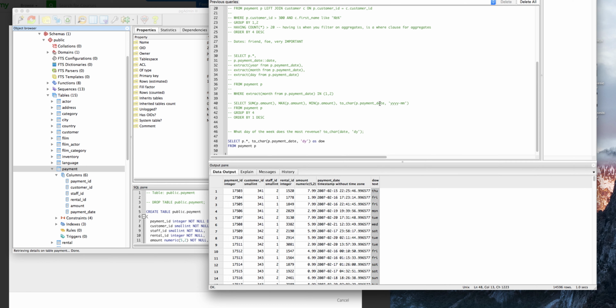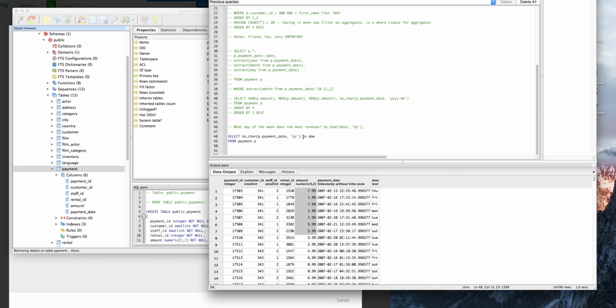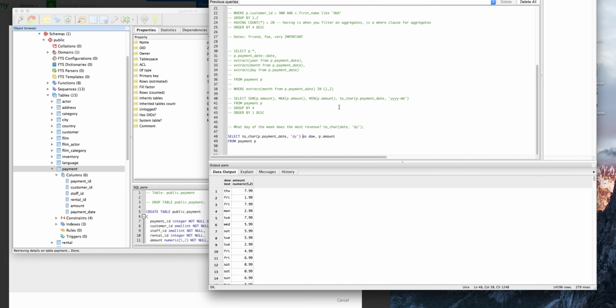It's not ambiguous. So we're going to get the day of week, and again, we're going to want to get the amount, right? So what if we just type in amount? What's going to happen? p.amount. You're going to see a row for every, now the thing here is this is tricky, right?